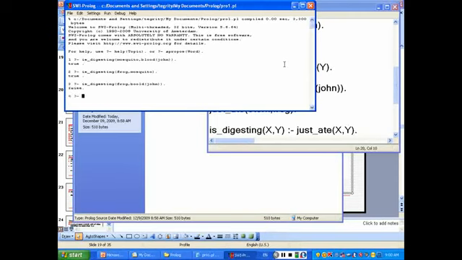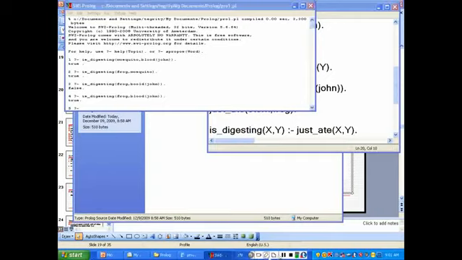It's going to tell you true, but it says false. Why? Is digesting frog blood Jones? False. Why? Because we misspelled blood, so this is a new constant, a new function. So I have to correct the word here, so it has to be blood, like that. Blood of John. Be very cautious while you are typing, because any mistype is going to cause an unexpected result. So here it has to tell you true, and that's definitely from the first level of transitivity. Let's see how that happened. What happened?